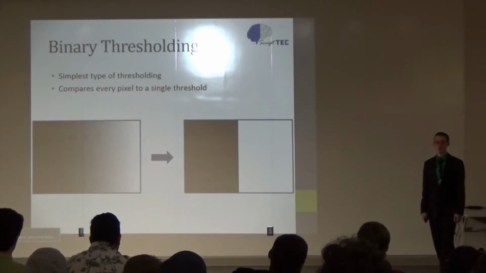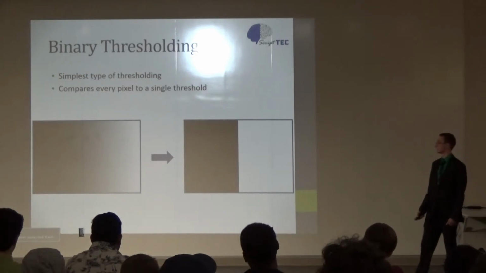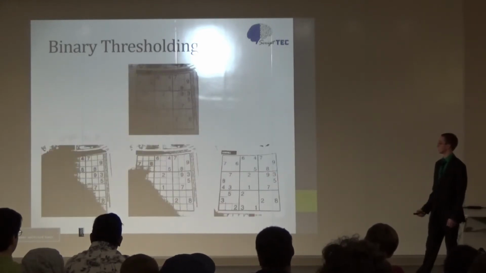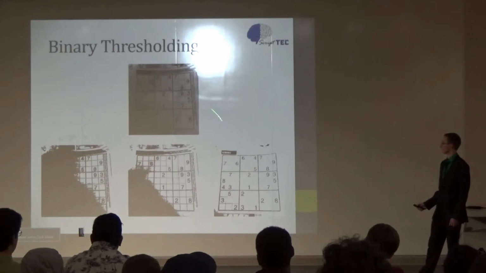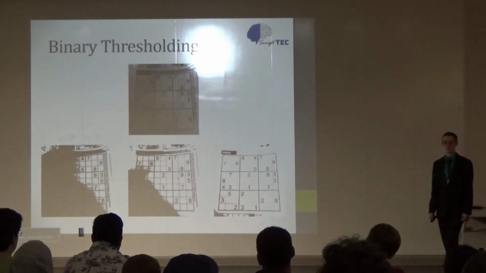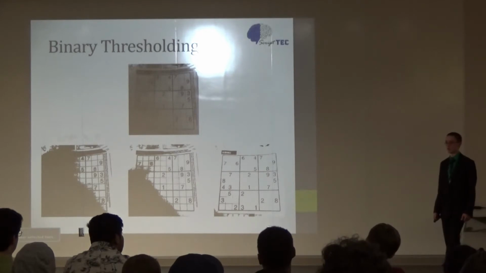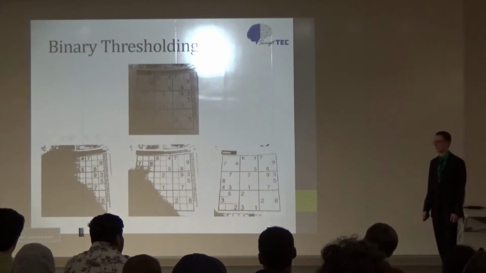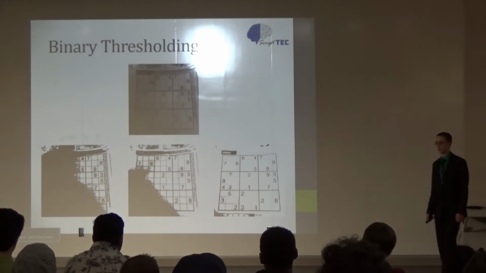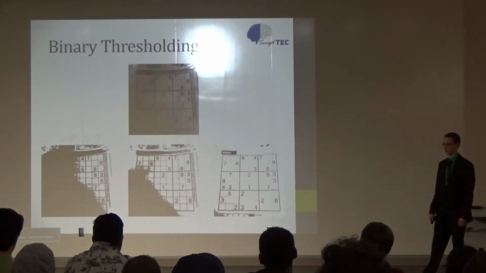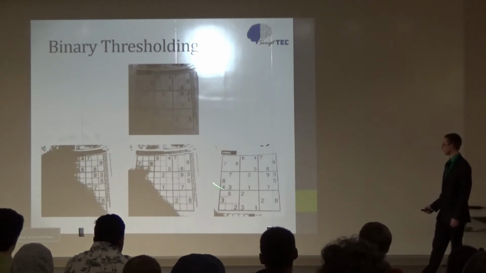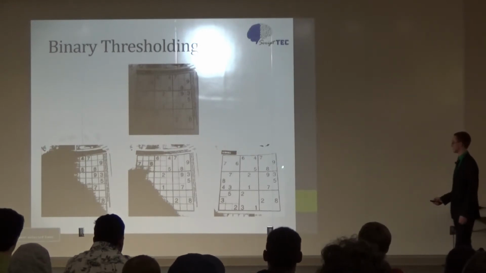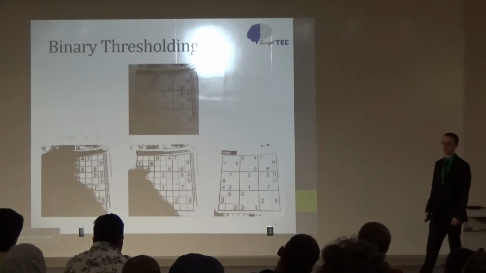While this is the simplest method, it's not the best method because it loses a lot of the fine details that are important, especially when there are shadows in the text. For example, in this image of a Sudoku puzzle, there's a lot of different shades because the lower left corner is shaded a lot more than the upper right corner. So if you compare the entire thing to a single value, such as this, a lot of the image becomes solid black because it's just a little bit too dark. But if you try to compensate for that by increasing the threshold, you start to lose some of the important information like the lines here because the threshold is too low to account for them.